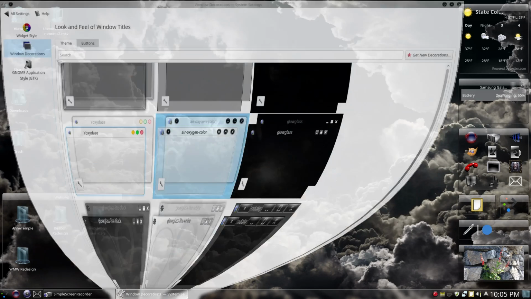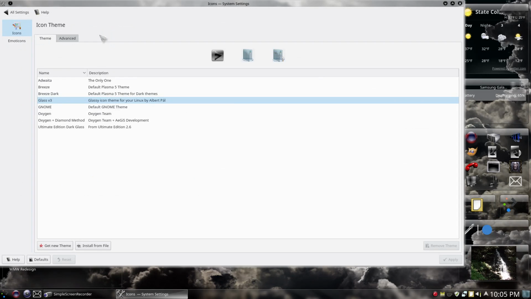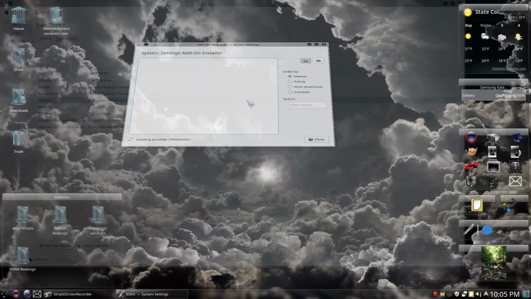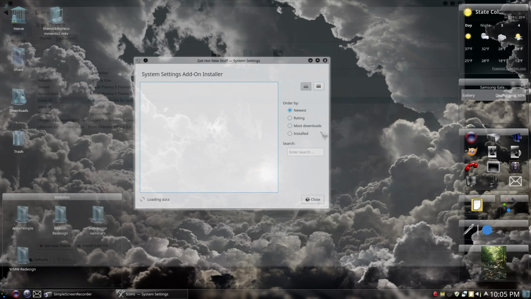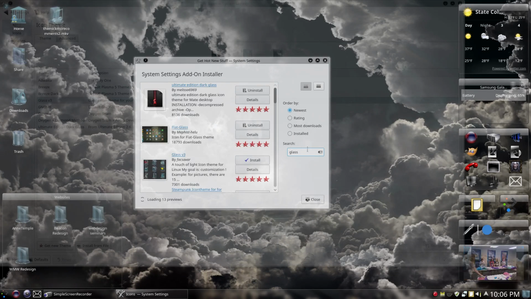The icons. So the icons are called Glass. This one here, you actually had to download them. If you go into Icons and you hit the Get New, we're using the Glass v3. So down here, and I actually just did a basic search for Glass.